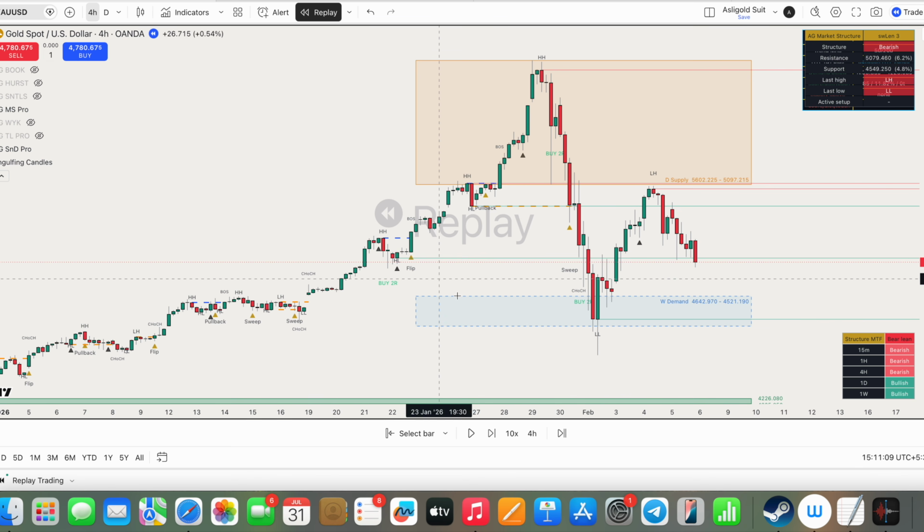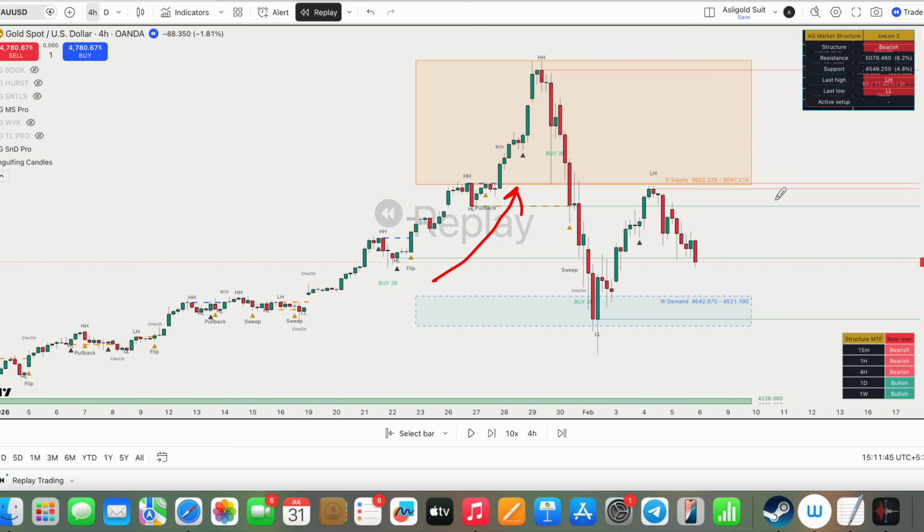So first pillar, market structure. This just tells you the direction the market wants to move. As you can see on the chart here, gold is printing higher highs and higher lows, right from this point to here, and again up to here. Each time price pulls back, it's finding buyers at a higher level than the last pullback. That's what tells you this is an uptrend. Structure is doing the talking, not an indicator.